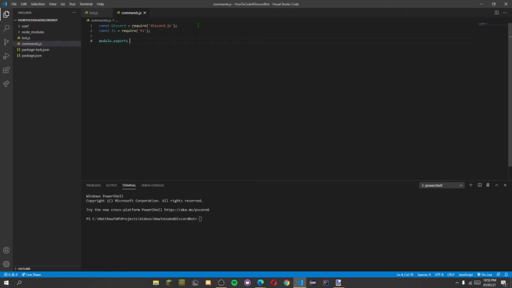We're going to change this file's module.exports, and we're going to create a function called initCommands, which stands for initializing commands, and as a parameter we're going to ask for client. In here we're going to want to set a client variable called client.commands, and this will be a Discord collection.